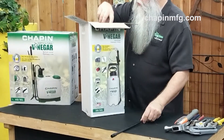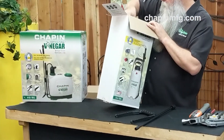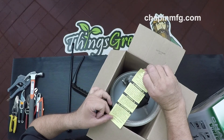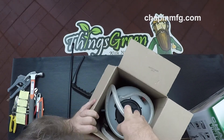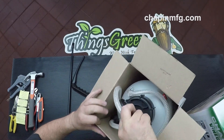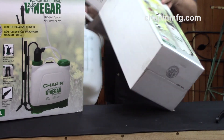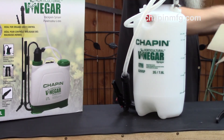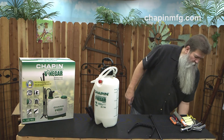This way you can't make any mistakes. It looks like we have a wand right here, and this right here looks like a handle. They have a warning here: improper use or failure to follow the instructions — you want to make sure that you have the right protection for using this. That's really important because you're using vinegar, and not just any vinegar — you're not using household vinegar. You're using horticultural vinegar, which is much stronger. We're talking 3% household versus 75% horticultural vinegar. That's what I'm talking about.